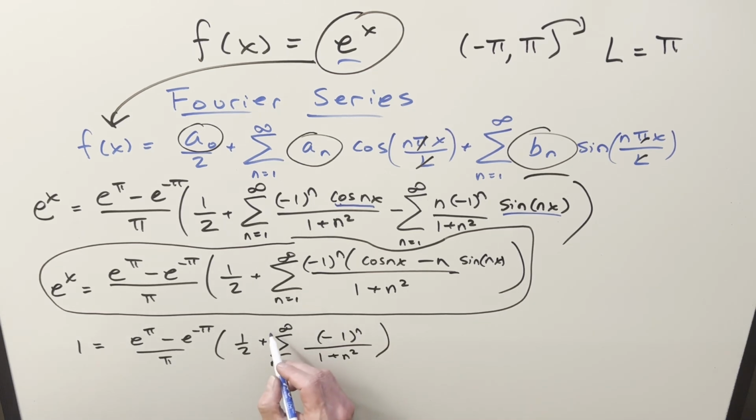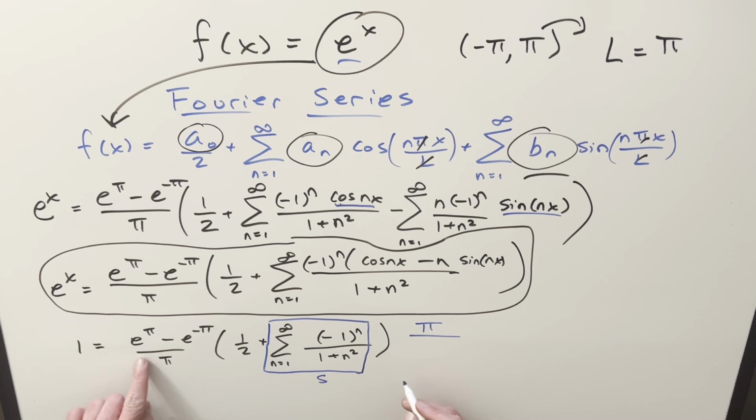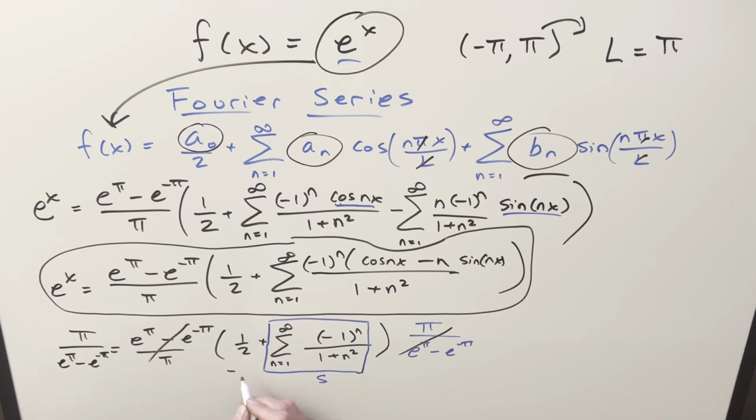But then what you'll notice is this sum is basically something we did recently. I did the sum of 1 over n squared plus 1, but I've also done this one, minus 1 to the n over 1 plus n squared. So what this is going to allow us to do, everything else is constant, so we can actually solve for just this right here. I can call this thing s, and multiply on both sides. To get rid of this, just multiply by the reciprocal. So then that's going to cancel off here, and we'll just get it on the left side. And then to isolate our sum, all I need to do is subtract a half on both sides.